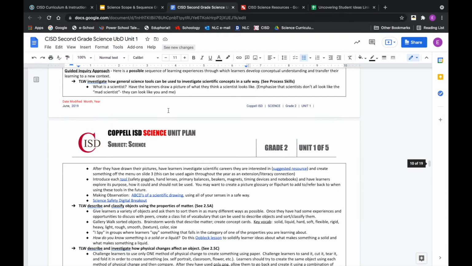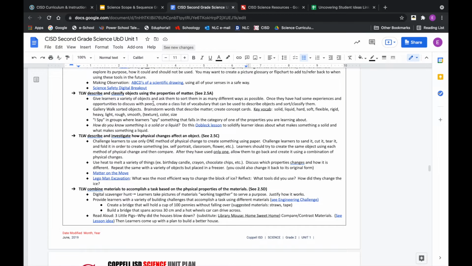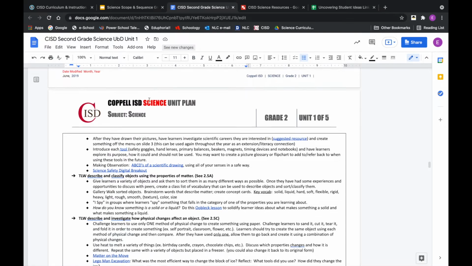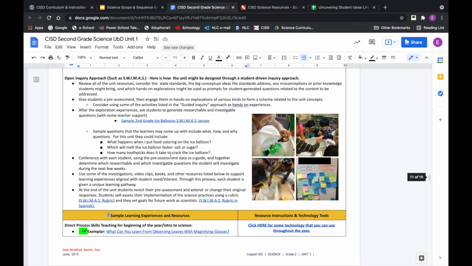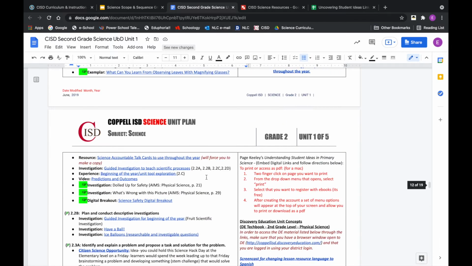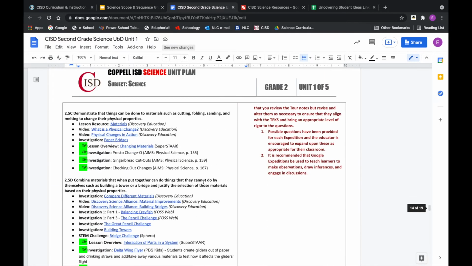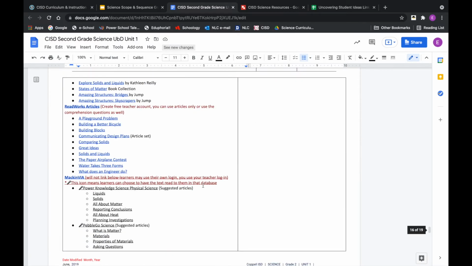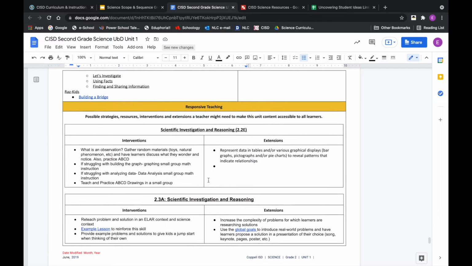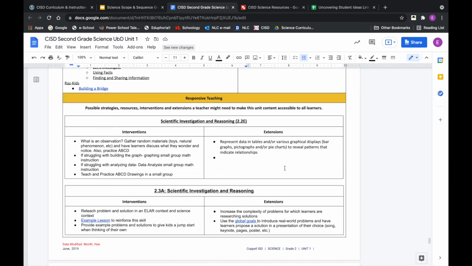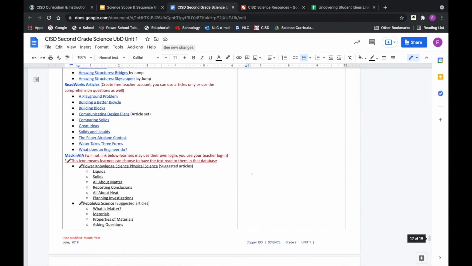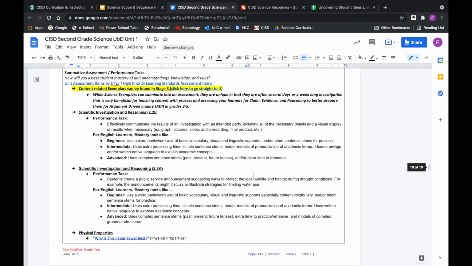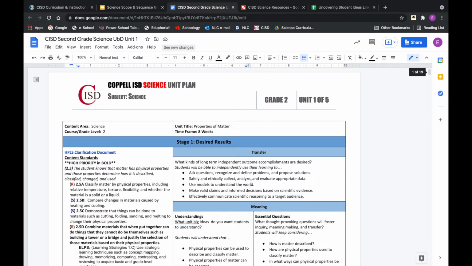Then we get down to the specifics, and it has specific learning experiences of all kinds, whether it's digital resources or hands-on experiences. Everything that our curriculum writers have vetted is in here, along with a whole lot more. You'll also notice down towards the bottom, lots of resources in second grade. Wow. Some responsive teaching, so we've got interventions and extensions, etc. So this is a lot, but it's all here. Most of it should be pretty up to date and useful for you.